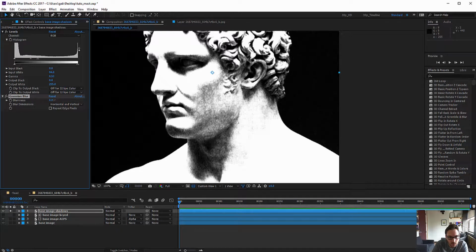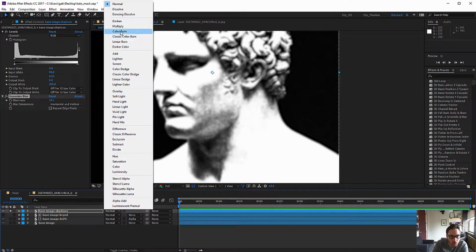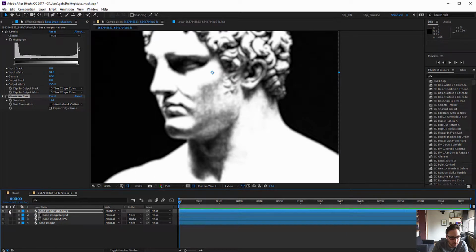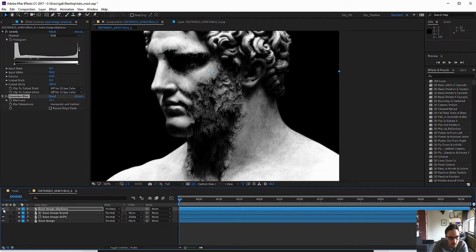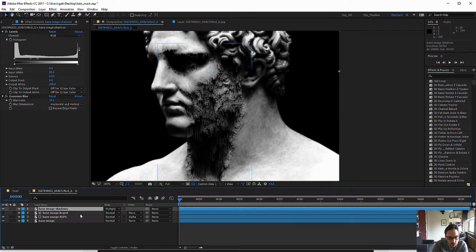I'm gonna blur this thing a bit. And this is my shadow map of the image, which I'll put in multiply mode, unsolo it, and right away we see that it puts back the original shadows over the image.